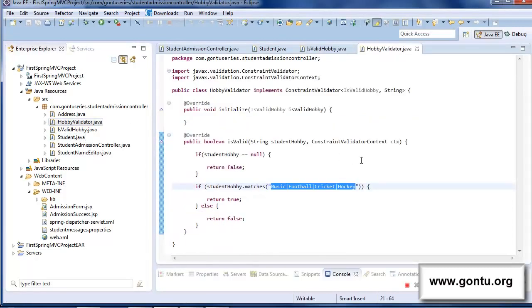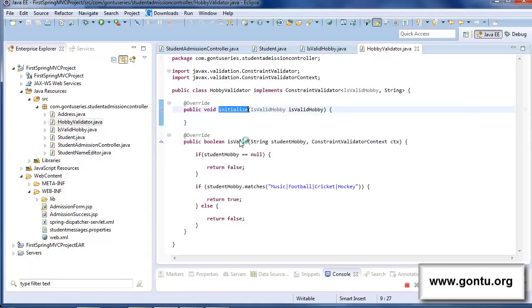Guys, before we proceed further, let me tell you an important point about a validator class which is used by a custom annotation. A custom annotation always makes a call to the isValid function of its corresponding validator class. But the point to note is, before making a call to the isValid function, it makes sure to make a call to the initialize function. So the idea is very clear.